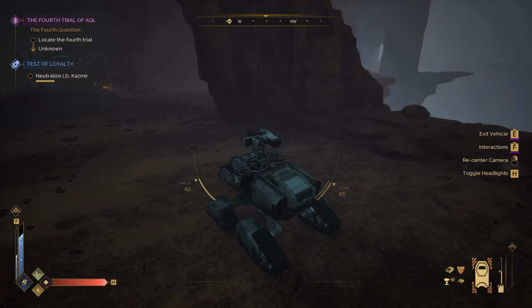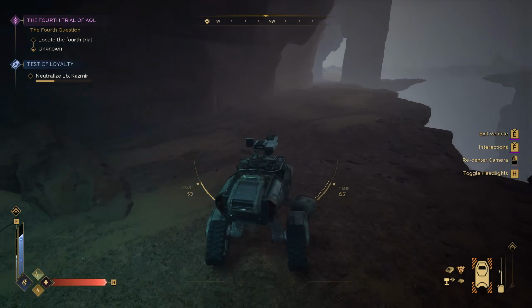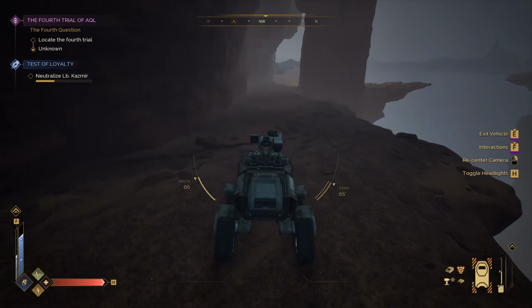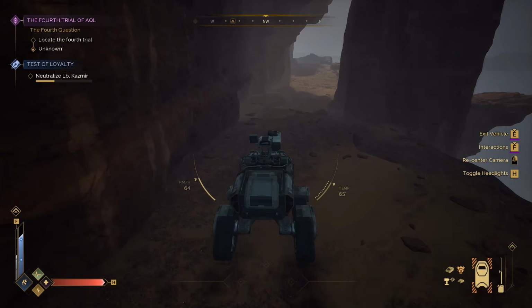We're going right here. Remember, we're going right. We need to go right. Yeah, because we're going to the west side. We're going back to base, which is 1,200 meters away.